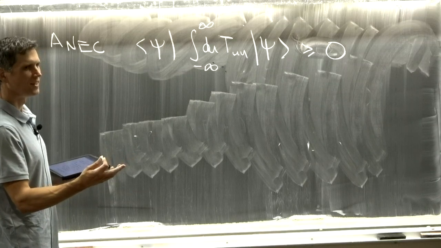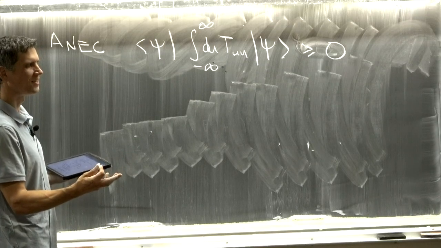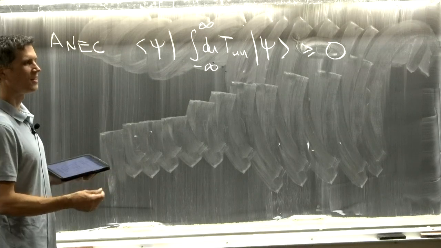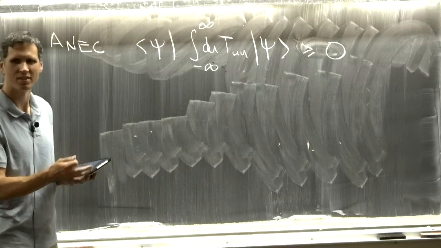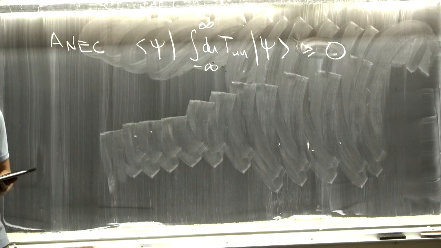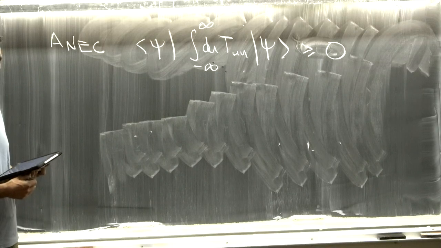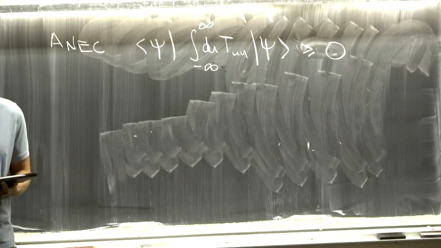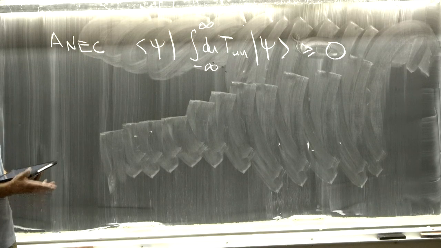I was just imagining a Rindler wedge, right? Oh, I see. Yeah, that's true. Okay, so the comment is that we actually prove something stronger, that it can't be space-like separated from anywhere. So for example, you can't have a positive operator in the right Rindler wedge. I think that's correct, yeah.